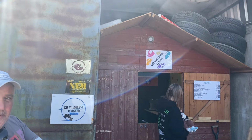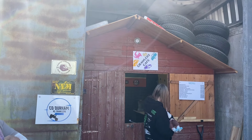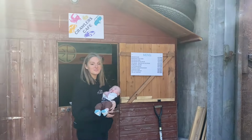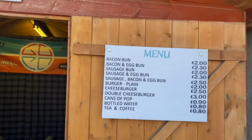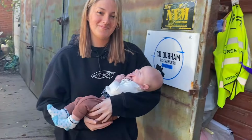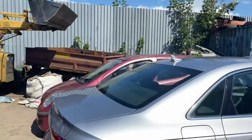So we've also got a cafe here, guys. Just a small cafe. If you are going to come to this track, they like to know if you can pre-book. That would be brilliant. Look at all that, man. You get breakfasts in the morning, and then they swap over to burgers and chips. And oh my God, there's a child.